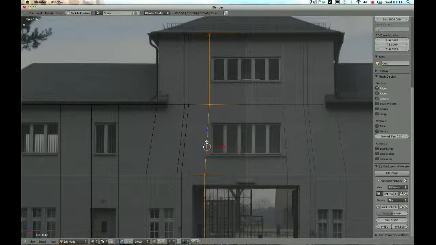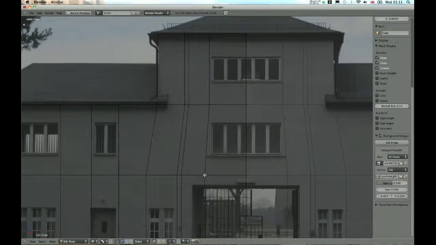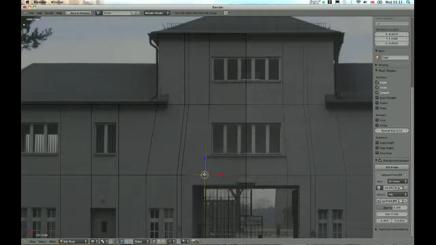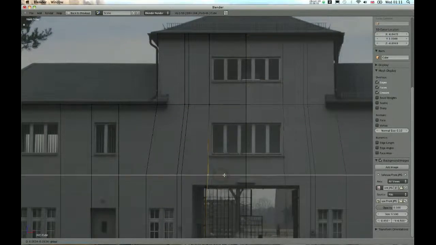Now we've got a little bit of a problem here which we'll need to address. We're in vertex mode already, so that's good. Press A, and let's right click this little vertex here, and let's move it across so that we're around about up and down.